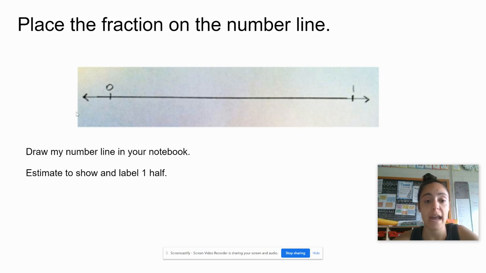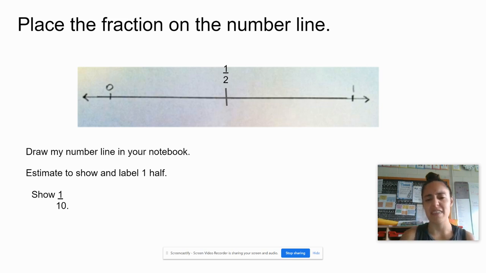So where would 1/2 go? Think about halves and how many pieces you have. So I think about these two, and this is where my 1/2 is. So I have 1 piece, 2 pieces. And I would label the top. So as I'm doing this, I want you to think about that as well and label this number line with your piece as well. So now I need to think about 1/10.